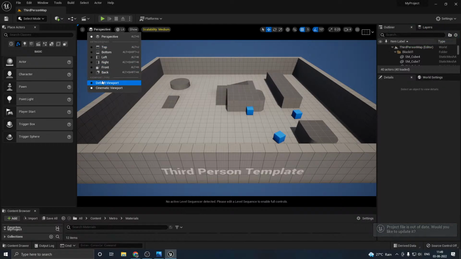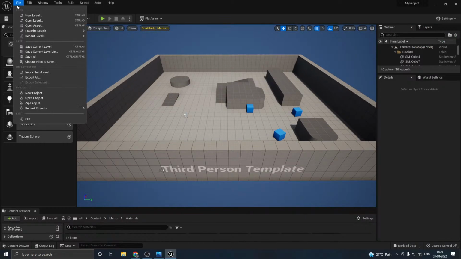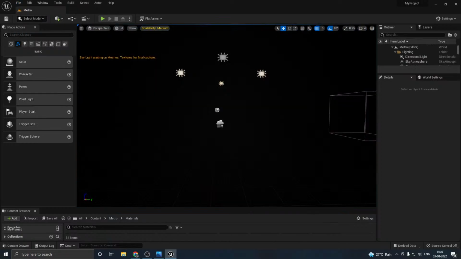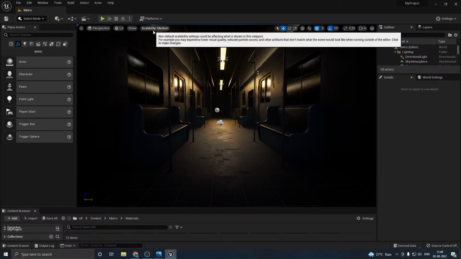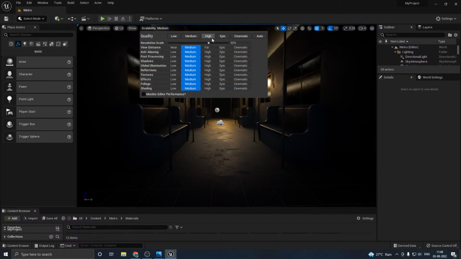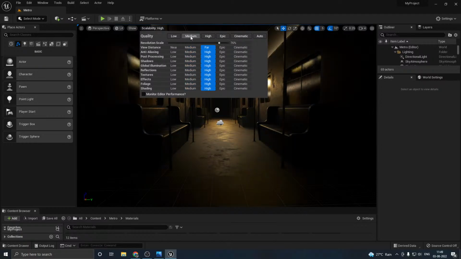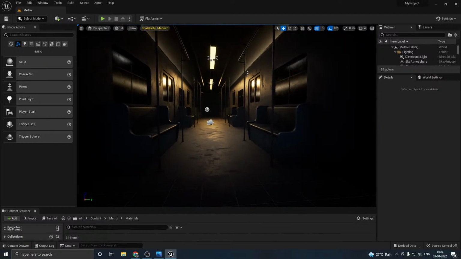Just change to default viewport, and I will show you our last project. Okay, this is our last project now.